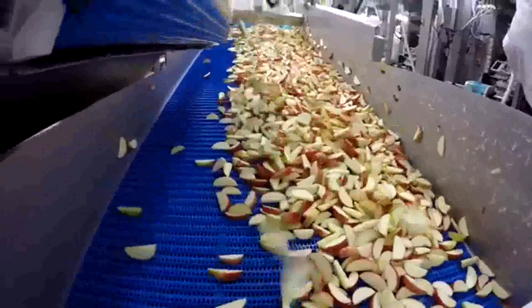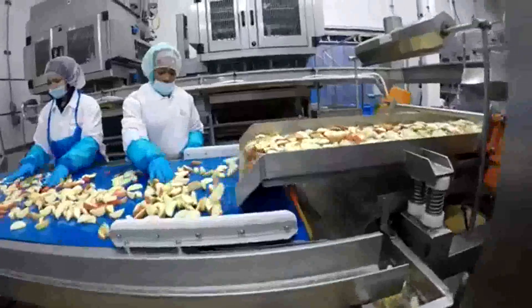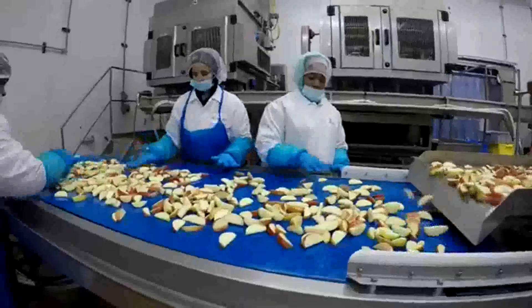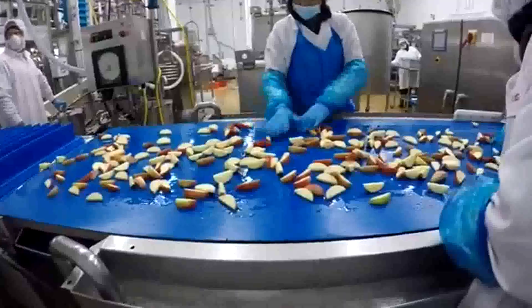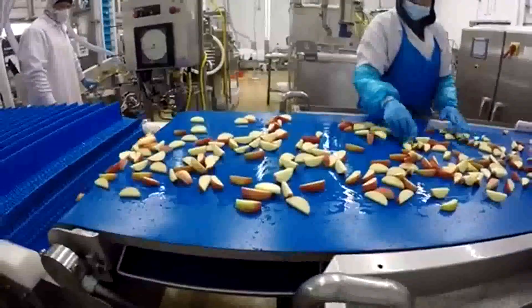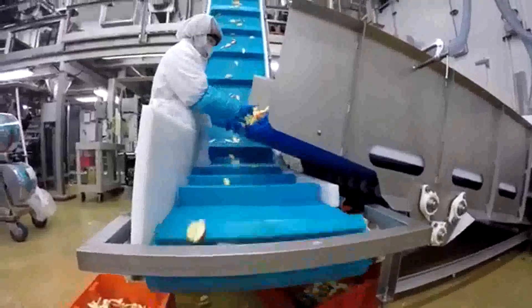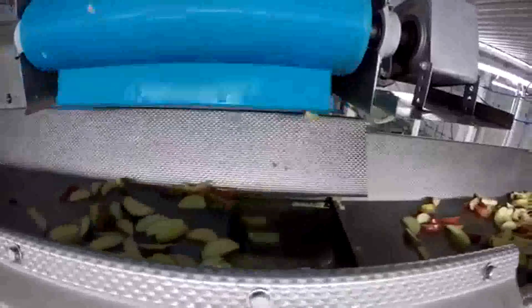My name is Amalia, the QA supervisor. We have approximately five or six stations. We actually clean the fruit three times before we package them — two times before they're cut, and one time after they're cut. It's very important because we're working with microorganisms which we cannot see, so it's a step that makes sure we're not transferring any microbes to the final product.